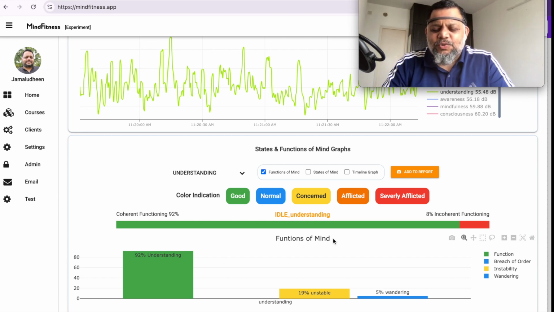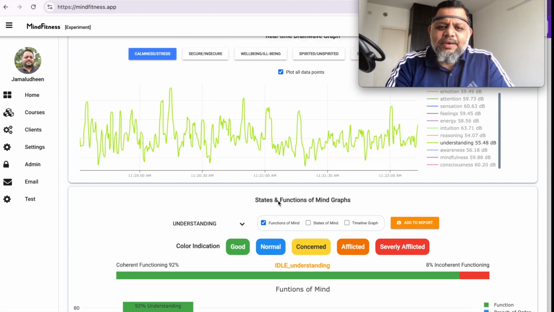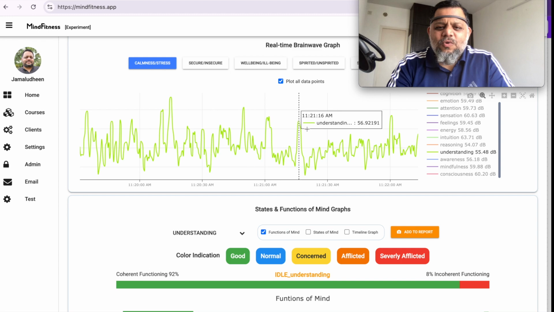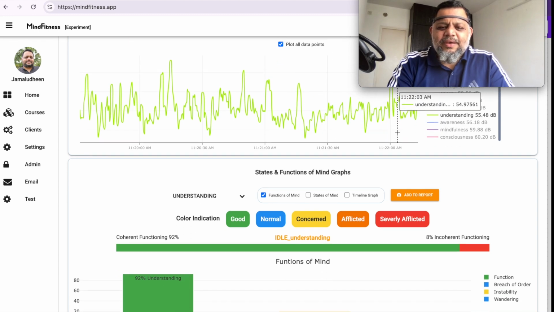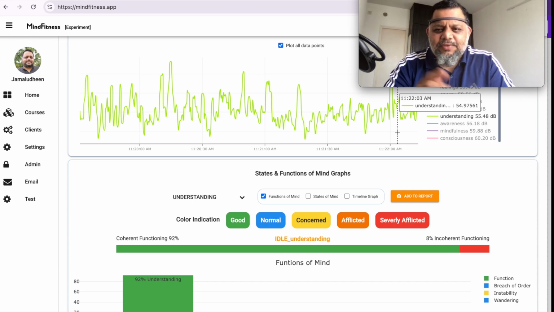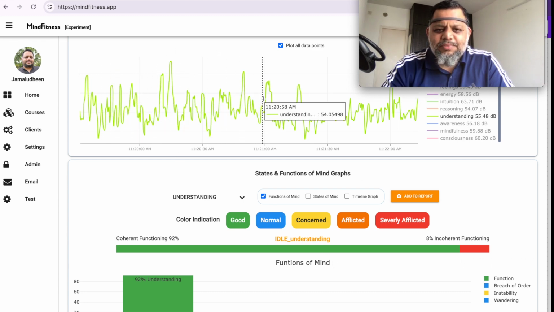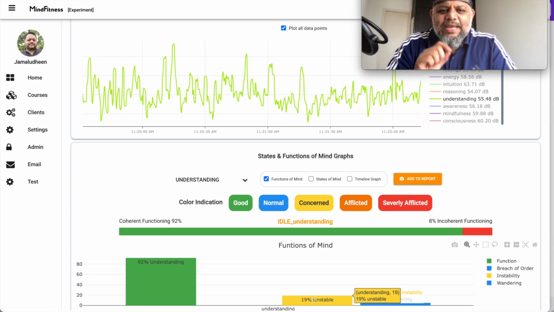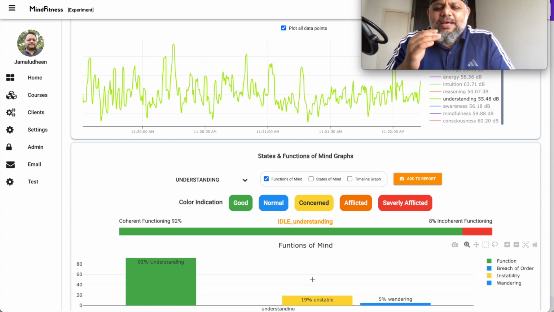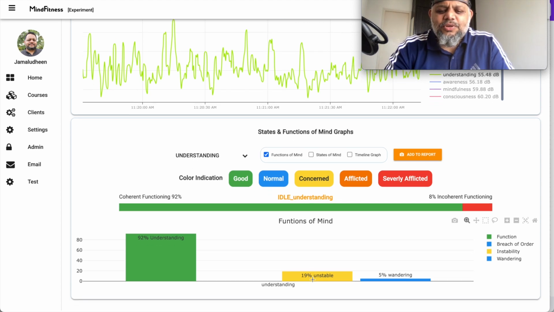And the next parameter to check how a person is understanding in the brainwave is to look into the real-time brainwave and identify how unstable the brainwave frequency band associated with a particular mind function is. In our case, it was the process of understanding. By looking into this real-time brainwave frequency, we identified that it was 19 percent unstable, which is actually a little concerning. The more you can keep your brainwaves stable, the more efficient it is. So these two features give an idea of how that particular mind function is working by looking into the brainwave.